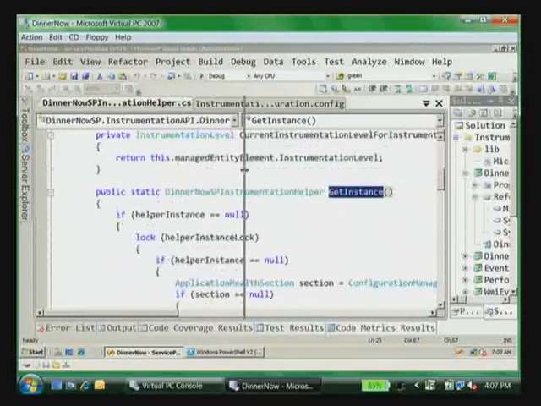So let's go and wire this up a little bit. We're going to make this work in our application. So I'm going to go into source, into my host, and we're going to play with the console host here so we can run it interactively and see what's going on.